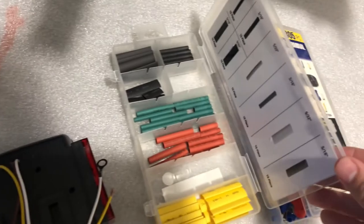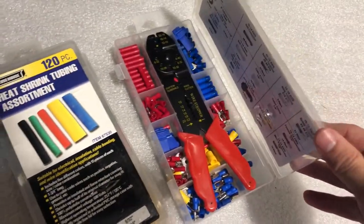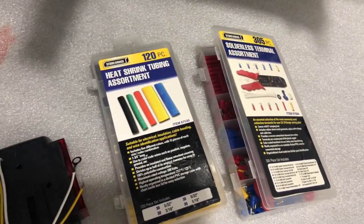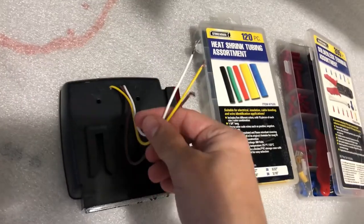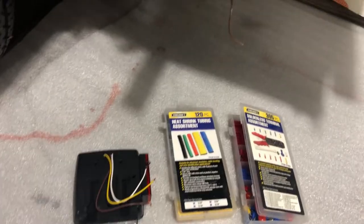I just have these, a heat shrink kit and a terminal crimp kit, both from Harbor Freight, pretty cheap. Definitely would recommend it just for simple jobs like this. So next we're going to strip these wires up and get this thing installed.